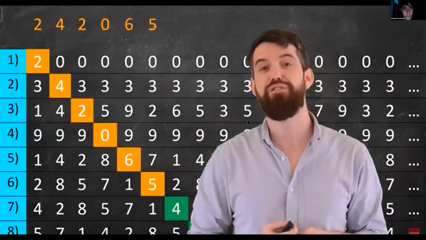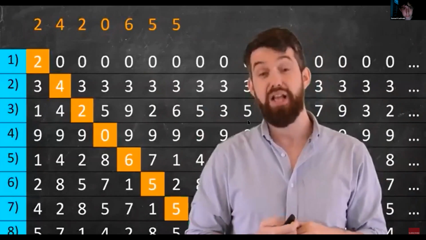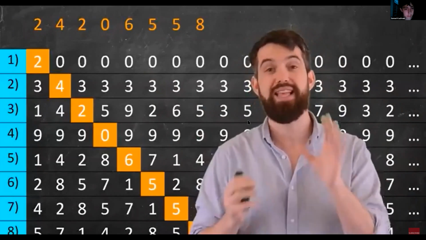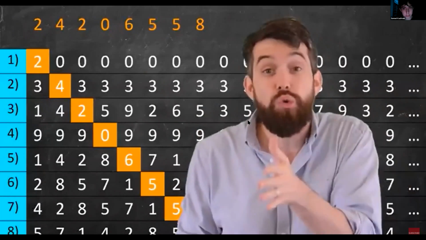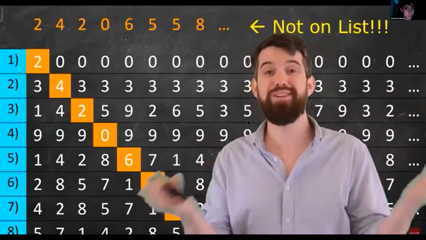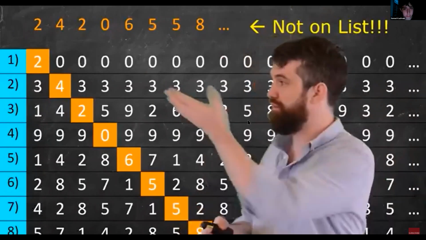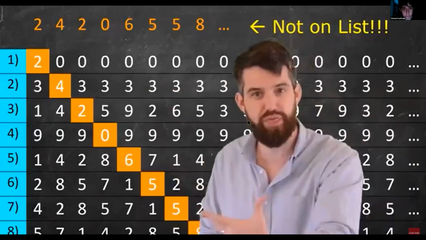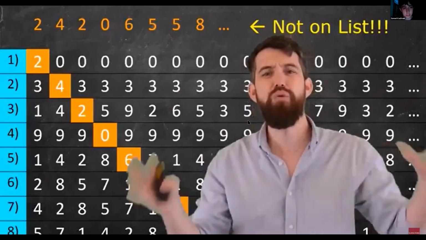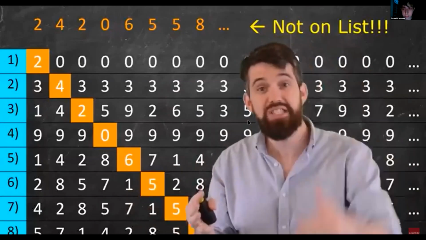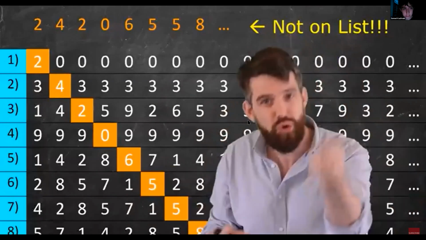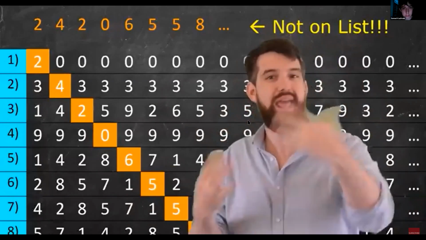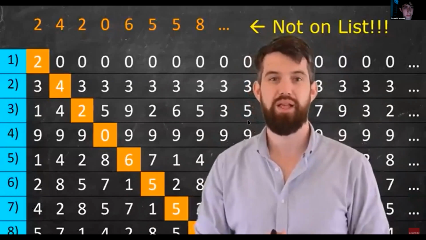The 5 is going to become a 6, the 4 is going to become a 5, the 4 is going to become a 5, and the 7 is going to become an 8. And what we have here is a new real number. This real number is not on the list. It's different from the first one, it's different from the second, it's different from the third. So no matter how you went about choosing your list of real numbers, we can always construct this new real number that's different from whatever listing you might have given.